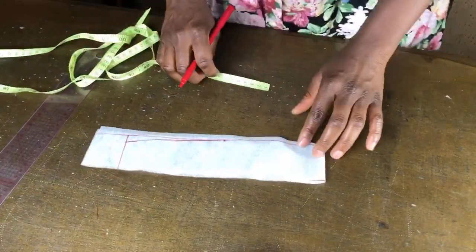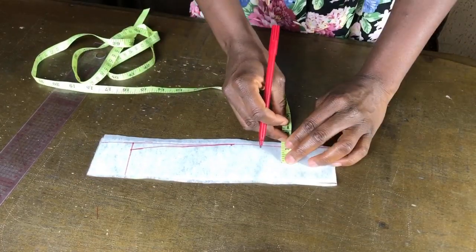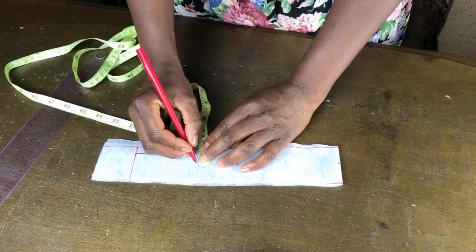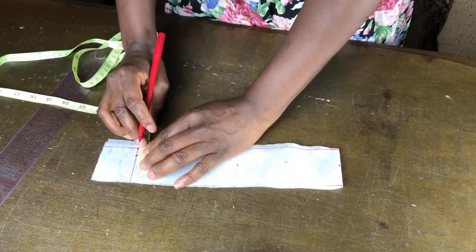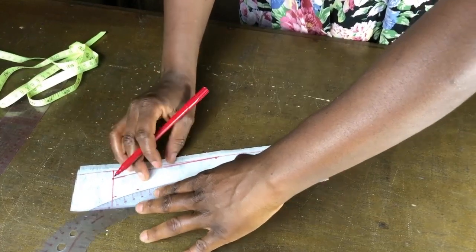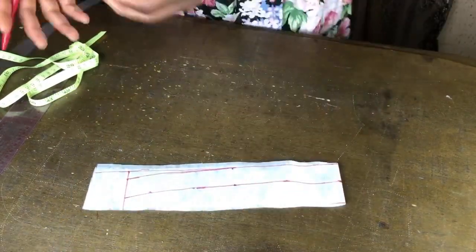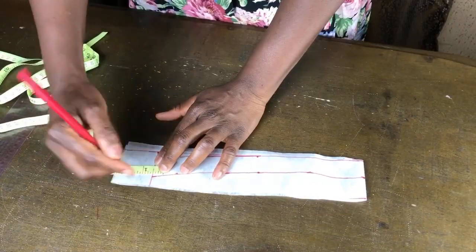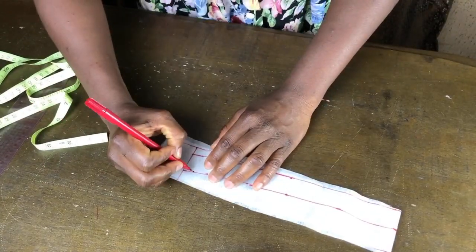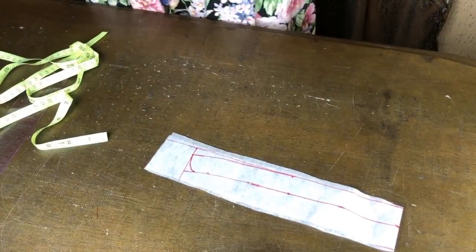So the collar stand is usually 1 inch. The height is always 1 inch. So just mark 1 inch up from here, and then just take 1 inch up all the way as shown. So just mark 1 inch all the way like that and connect all the points. Next, go in by 0.5 inch from this point and curve down as shown. So this is the collar stand.